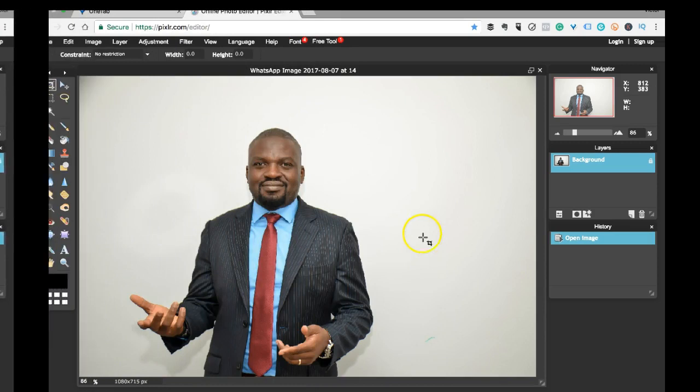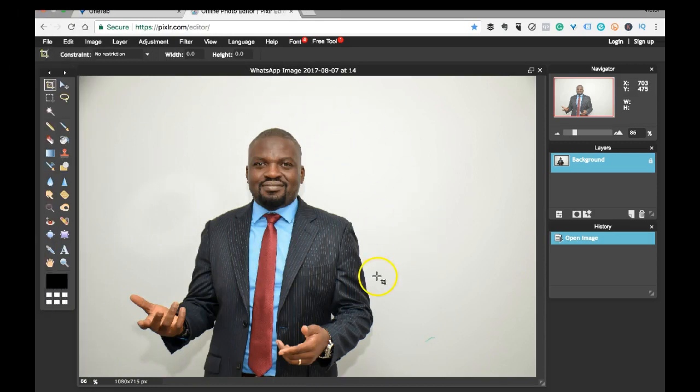So now I have the image. I want to remove the background from this image so that I have a plain background that I can use in some other location. So I go to the selection tools and scroll, and I see the magic wand tool, like I talked about. I go ahead and select it.